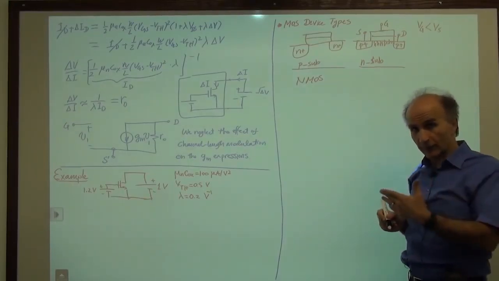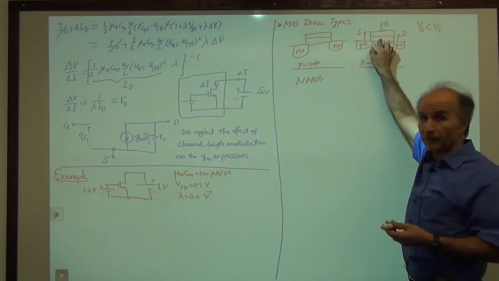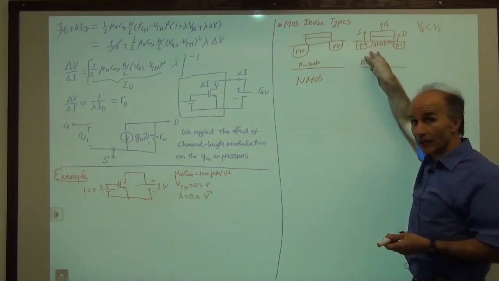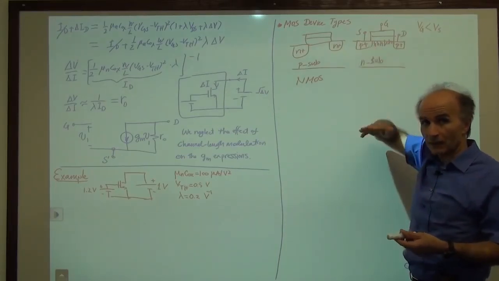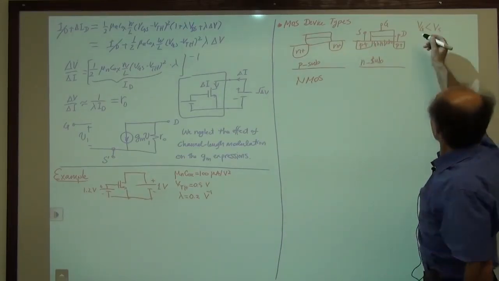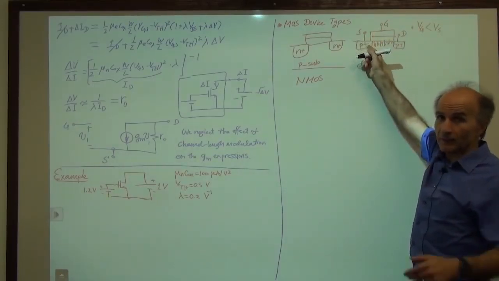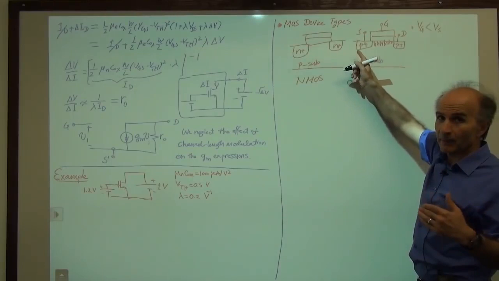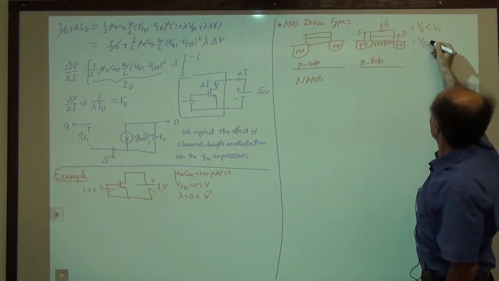The concept of threshold still applies, meaning that as we make this gate more and more negative, first we create positive ions, but eventually we attract holes. So that is the threshold voltage. All right. Is the threshold voltage negative? Yes, because this gate has to become sufficiently negative compared to the source. So the threshold voltage is also negative.